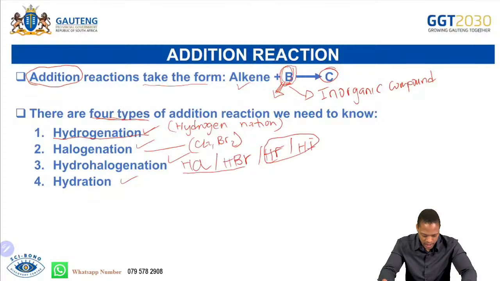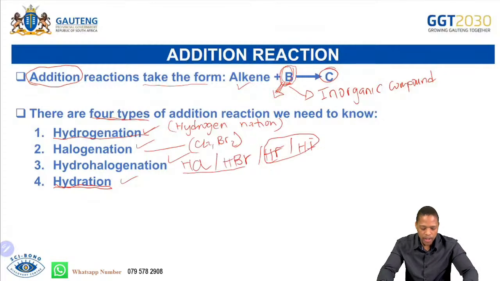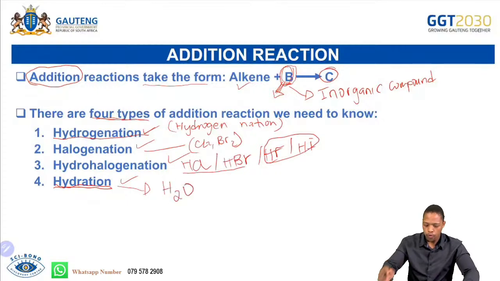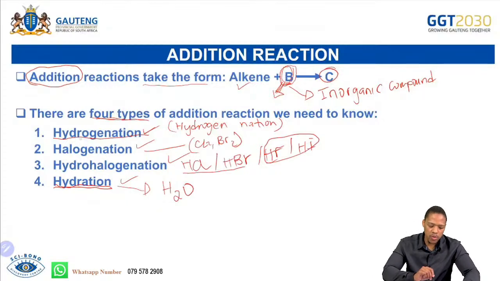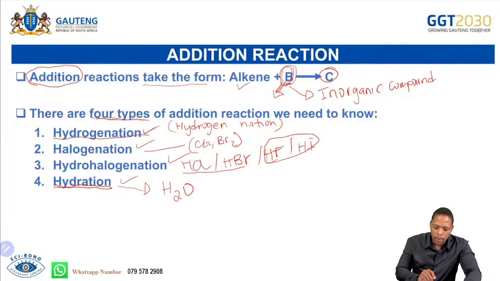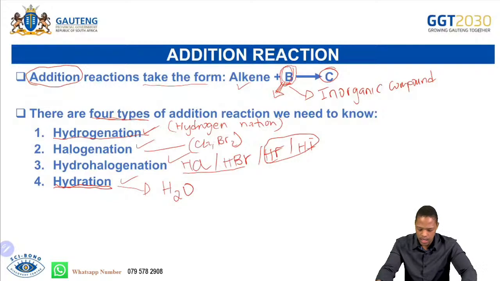We already said that when you are hydrating, you are adding water. Hydrating something, you are adding water to that particular substance. So hydration will be seen by the addition of what? Of water. As I said, this B is always going to tell us what type of reaction we are talking about. So if B is just hydrogen gas, that means we are talking about hydrogenation. If B is a halogen, Cl2 or Br2, that means we are talking about halogenation, because a halogen is being added to an alkene there.